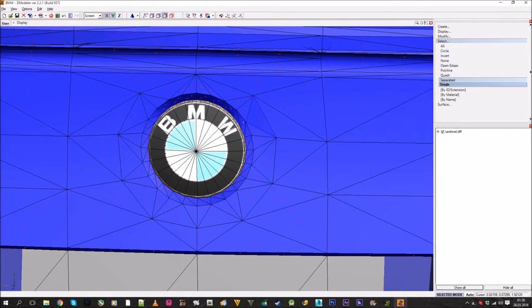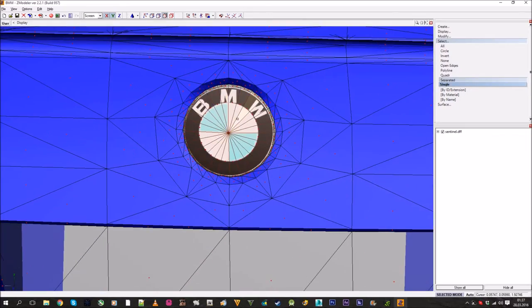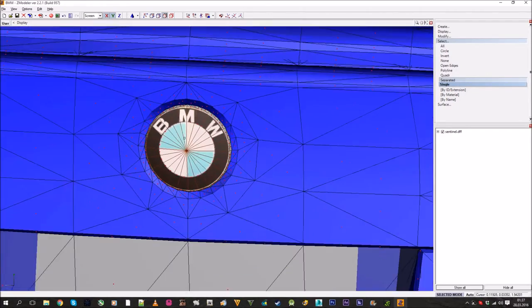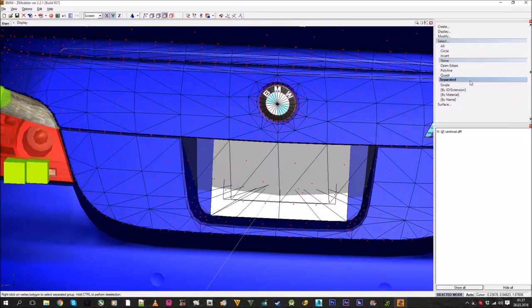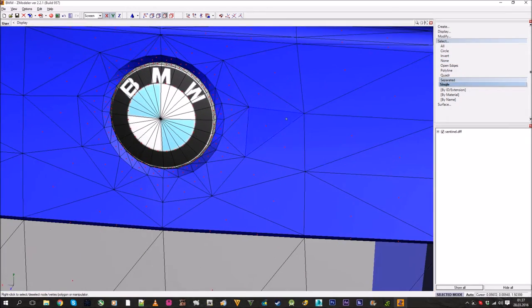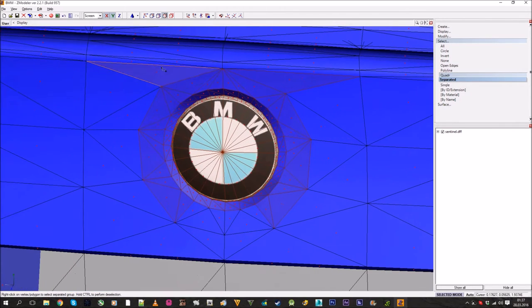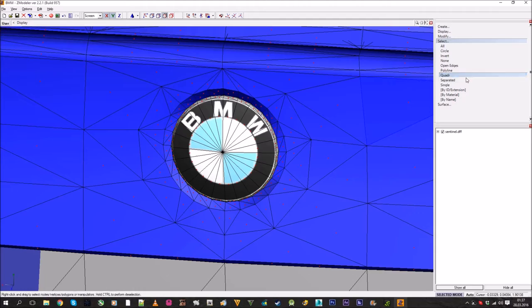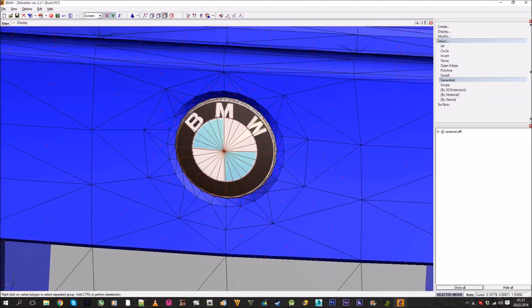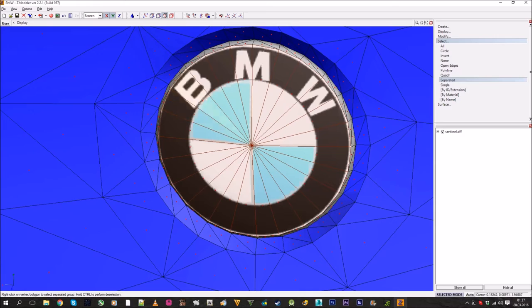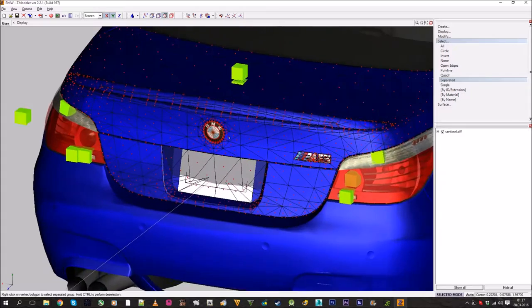Separate means it selects by objects, like by piece which is connected together as one piece. So we click here separate, because if we press single, it just selects a single polygon. If we press quad, it will select it, but it will also select around, and we don't need it, so we just press select separated. Sometimes models are so-called broken and they can't be selected separated, so you have to click one by one. So now you have selected only this one.